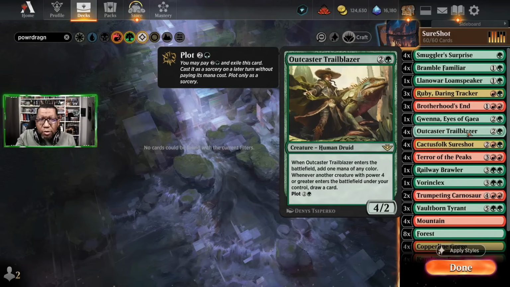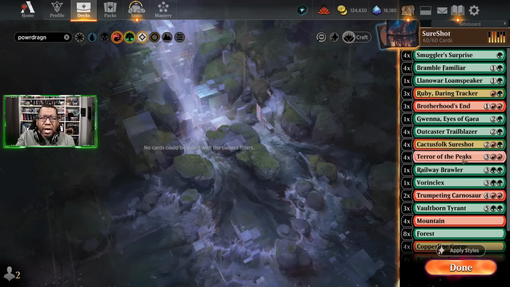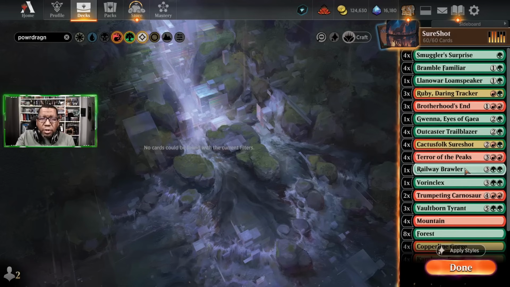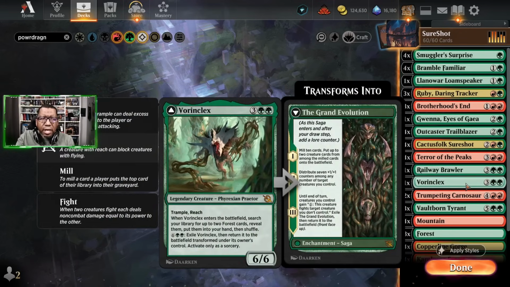We have Outcaster Trailblazer to get some more cards. The Sure Shots that we were just talking about. All of this obviously works really well with Terror of the Peaks, especially if you get any of these with Smuggler Surprise. But then we also have some other creatures with Reach here in Brawler and Vorinclex, both really good for helping the deck just finish things, but also just giving you that extra reach and even Trample to help punch across the finish line.